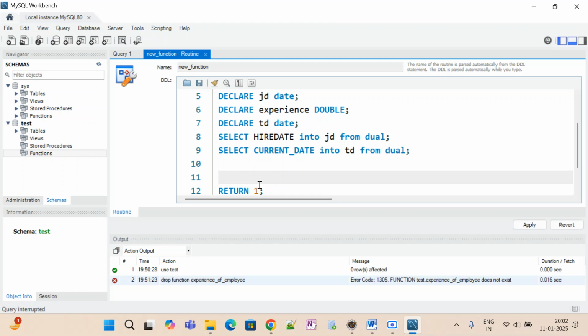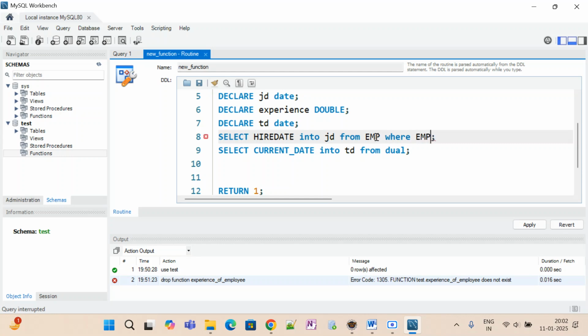So I'm clarifying: select hire date into JD from EMP, which table, EMP table, where employee number is equal to ENO.